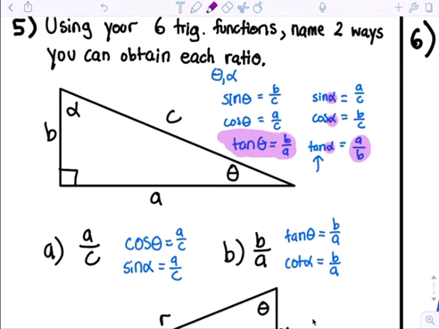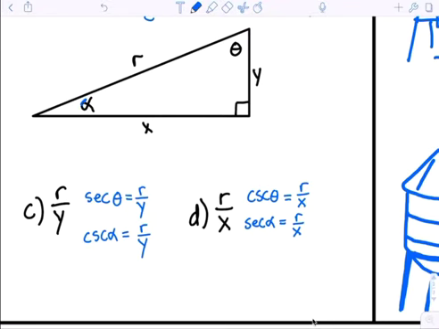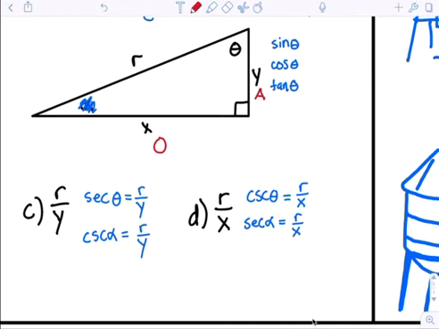So the important thing is to do it from the perspective of each angle: make all your angle measurements and then look for what you have to do. So let's take a look at this one. Don't look at the alpha; do your thetas first. Sine theta, cosine theta, tan of theta. In the perspective of theta, this side is the opposite, y is your adjacent, and r is your hypotenuse. So sine of theta is opposite over hypotenuse, x over r. Cosine of theta is adjacent over hypotenuse, which is y over r. And tan of theta is opposite over adjacent, x over y. So we made all of our theta.